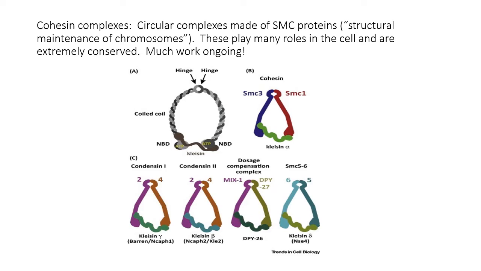The other important protein complex here are the cohesin complexes. Right, so these are circular complexes, and they are made of SMC, or structural maintenance of chromosome proteins. Okay, there's not just one type of cohesin, there are other types as well, and they play many roles in the cell. Okay, the important thing is that they can form circles, which will then encircle the DNA, and the best known example of what cohesins do involves keeping the sister chromatids together after DNA replication, but they're also involved in organizing these TAD loops and TAD domains and subdomains.